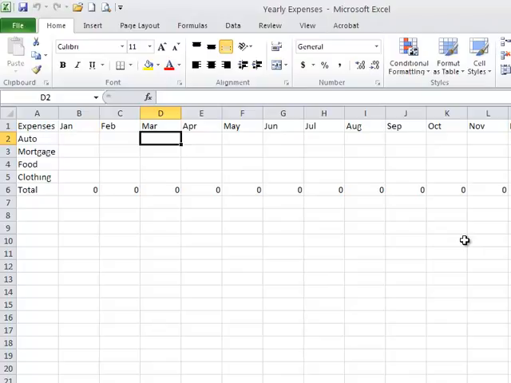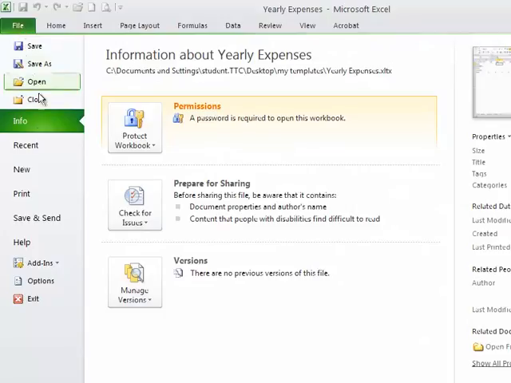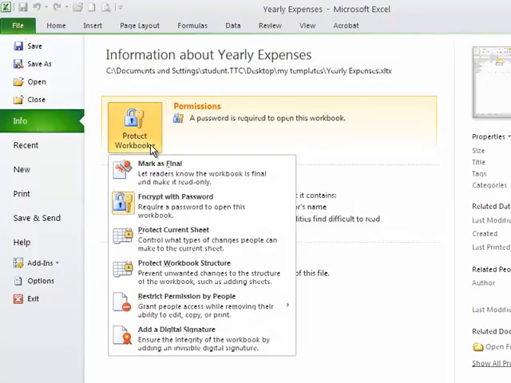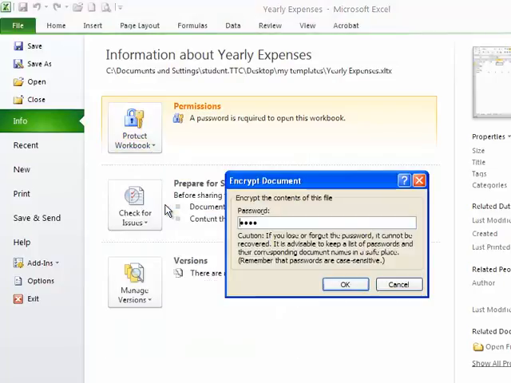But you'll say, well, how did I create that password to start off with? Firstly, I had to open up the file. And remember, this was before I even set up a password upon opening. Then I went to the File tab, Info, and clicked on the down arrow for Protect Workbook. I chose and now do choose Encrypt with Password, and you can see a password here is listed. I could choose to change the password if I want at this point.